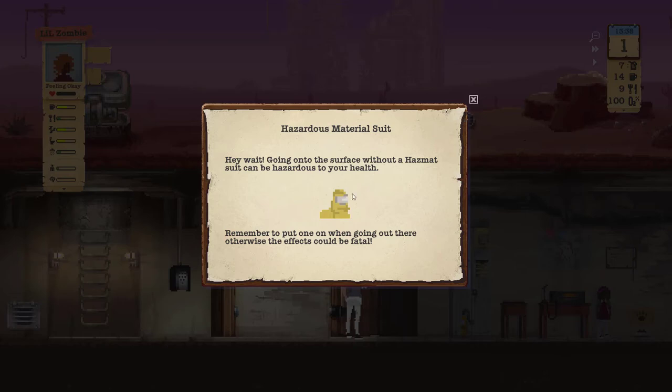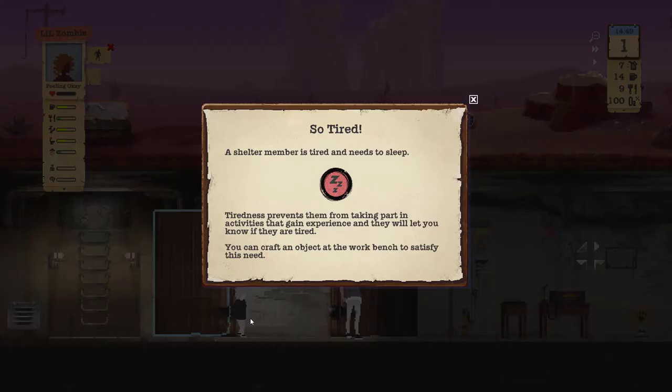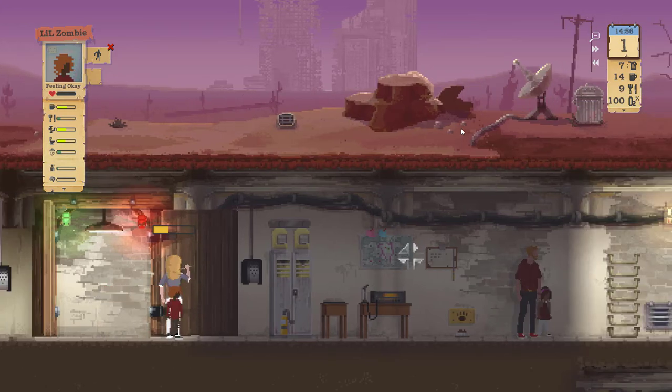Oh, I think the game's going to stop me. Remember to put on your suits when you go. Yeah, he's dead. I've just killed my little boy. Get back in here, fool. I accidentally clicked there. Hopefully he's so tired. Okay, that's because I've just asked him to go into the radiation zone.